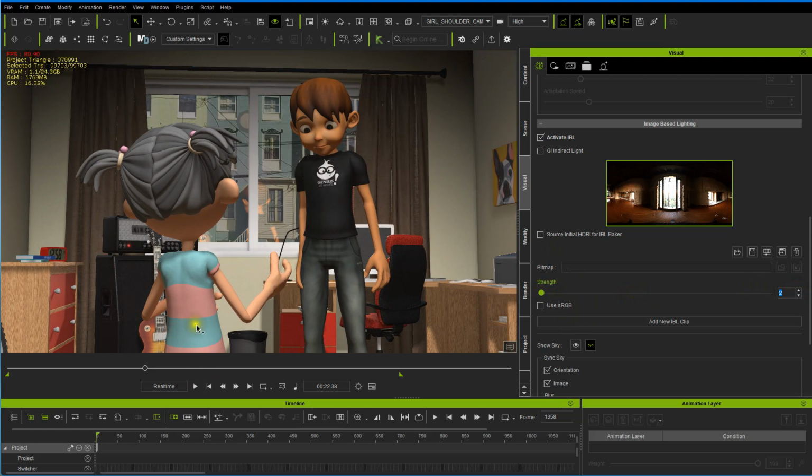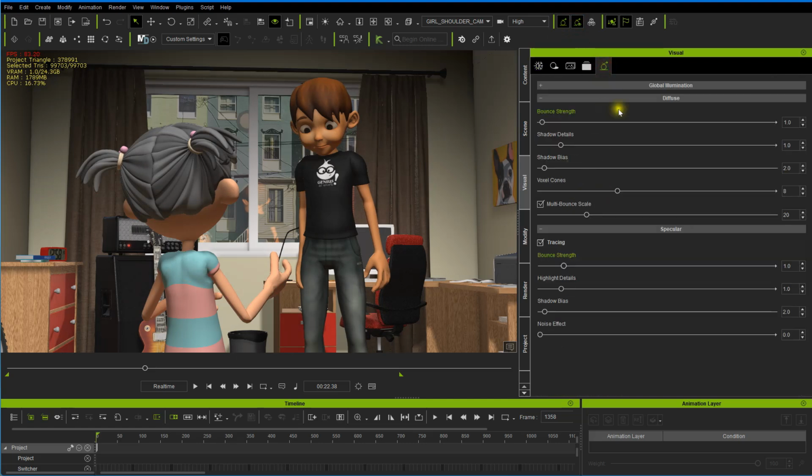Now the other option you have, and this is important, is that you want to be sure you have these icons turned on, because that will give you the ideal look hereafter with image-based lighting. The other thing we have is the bounce strength, and this is adjustable, and light will be bouncing off of surfaces.